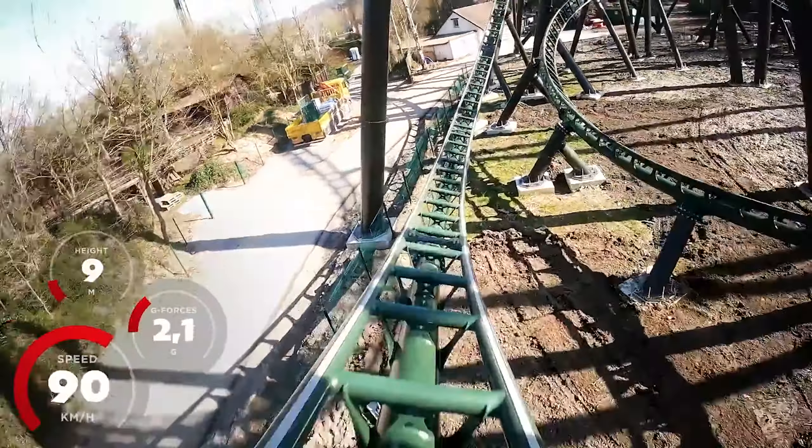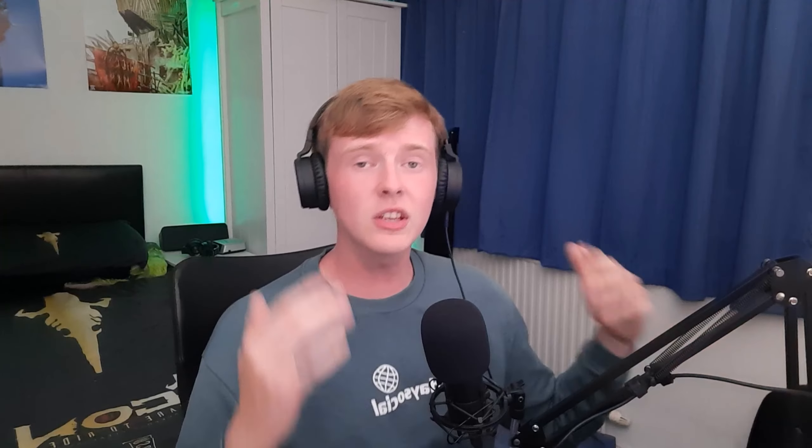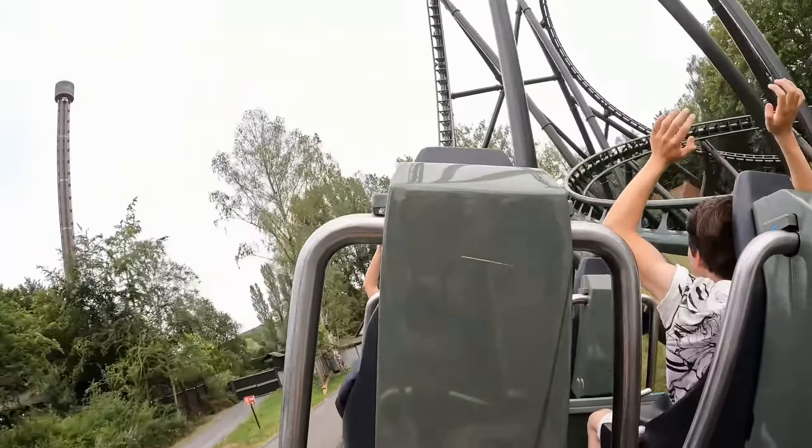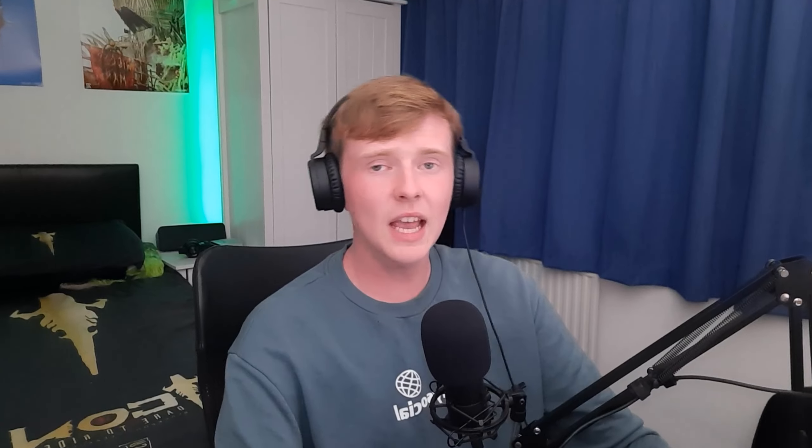And then you head up into the very strange reverse cobra roll. This feels very different depending on where you're sat. At the front you get pushed up into it and get whipped quite a lot, and at the back you also get whipped. It takes that at just the right speed — it is beautiful. Although, do we have a debate? Is it actually an inversion? Do riders invert on that element?